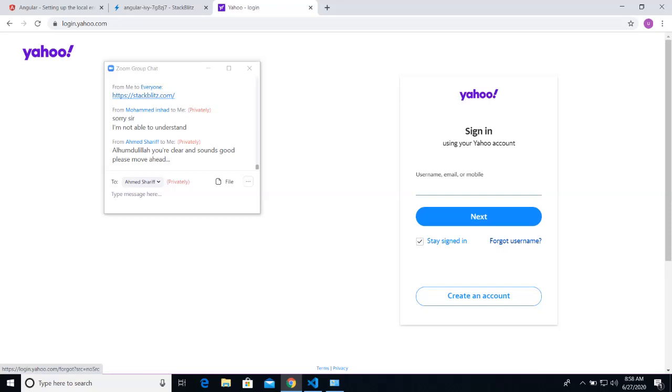I mean, we cannot guess from the URL, but that's how things were before single page applications or SPAs. And if you hover over create account, most likely it's a totally different link and totally different page. So login.yahoo.com. When we click on create an account, it will take us to login.yahoo.com/account/create with the rest of it as query string.